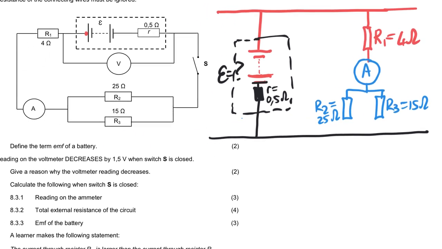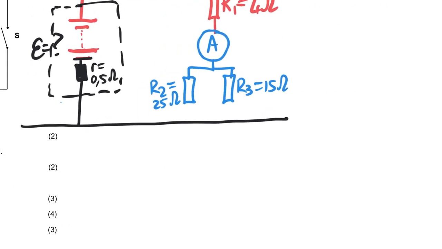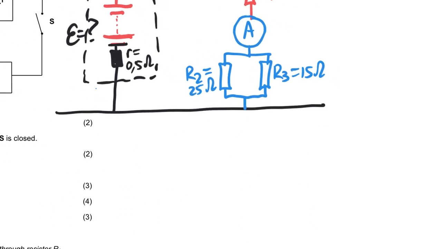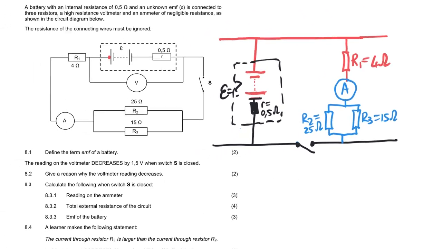Now the two branches connect again, and then there is a switch. But between there and there are no resistors, so that's on the ground rail. So we just connect it again, and there we go. The switch can be on the ground rail there. The important thing is the switch can break the circuit. And so we now have the ammeter in the circuit.